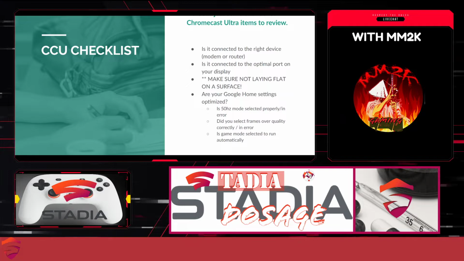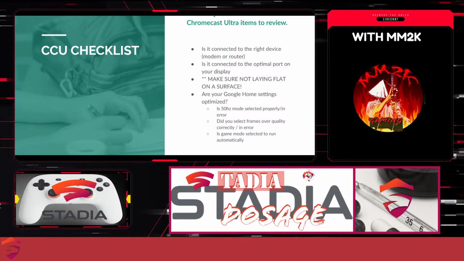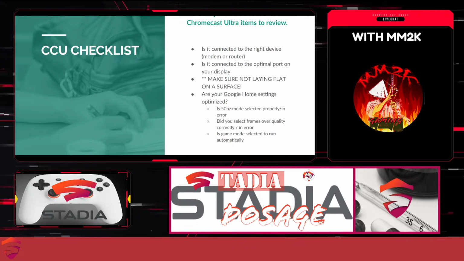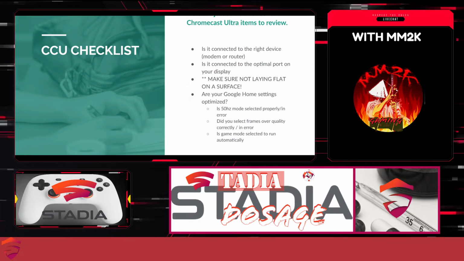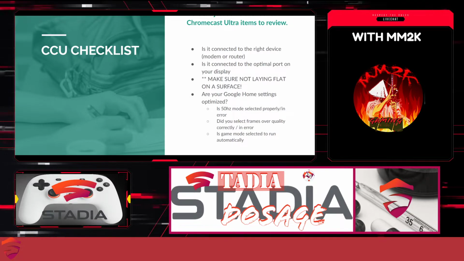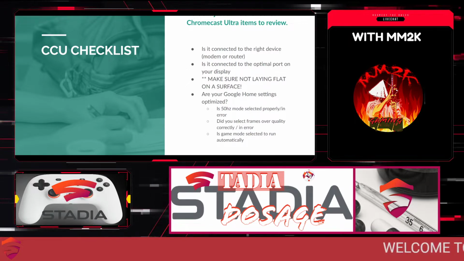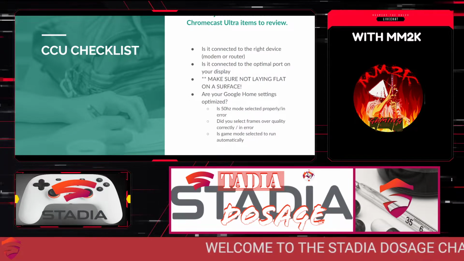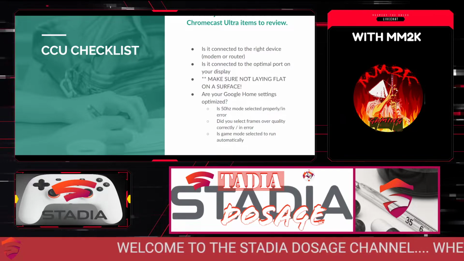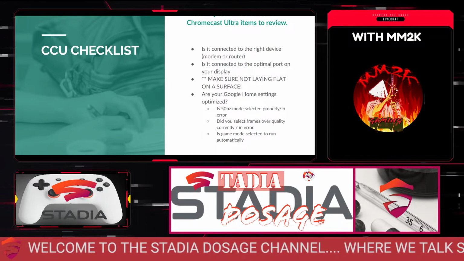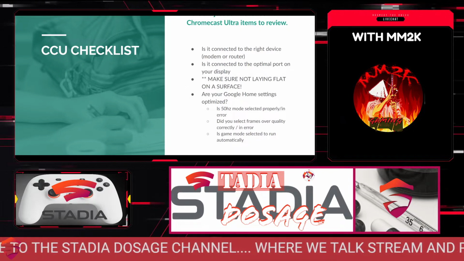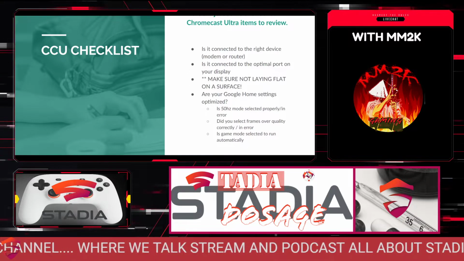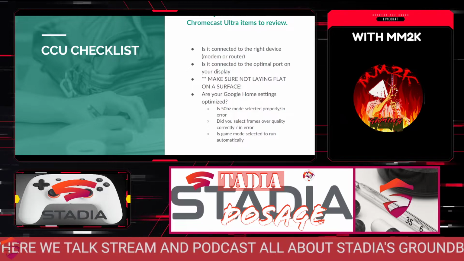Also, is your Chromecast Ultra, your CCU, connected to the optimal port on your TV? Some displays that have HDMI transmit best through display 1, or you've got to look up your TV. Go to rtings.com to look up your TV model and see which one is the optimal port. For some reason TVs are built that way. I'm not a tech guru, I don't understand why they do that, but some HDMI ports are better than others for gaming or whatever the case may be. Look up your manual, check out rtings.com to see if that's the case with your display, your TV or your monitor.